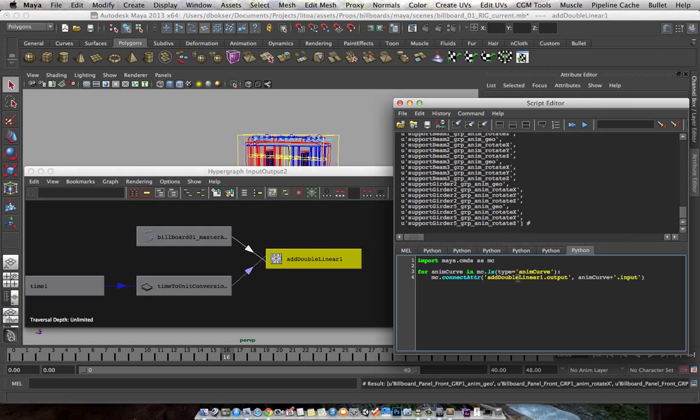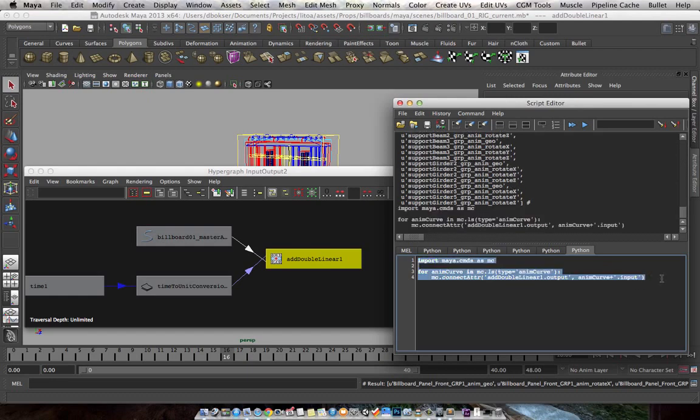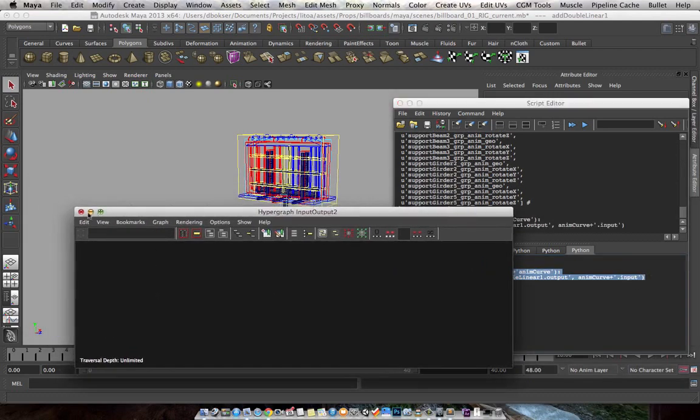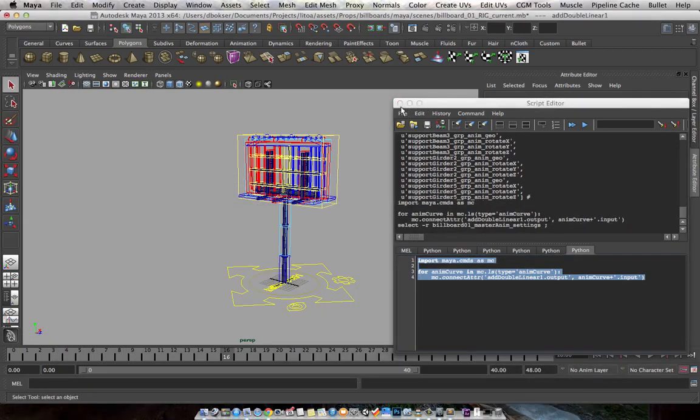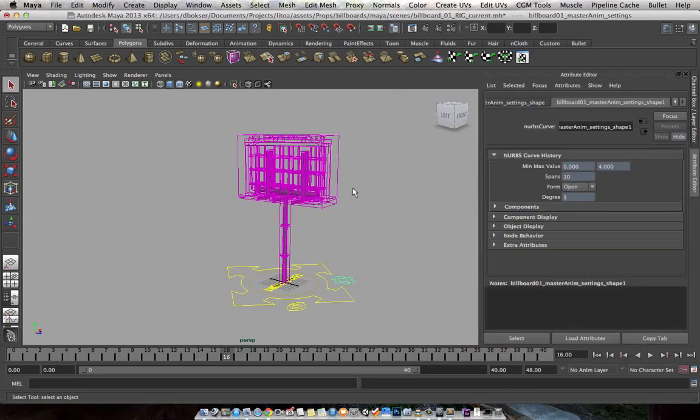So we're connecting the add double linear output into the anim curve input. Run that, and now we'll see if it works.